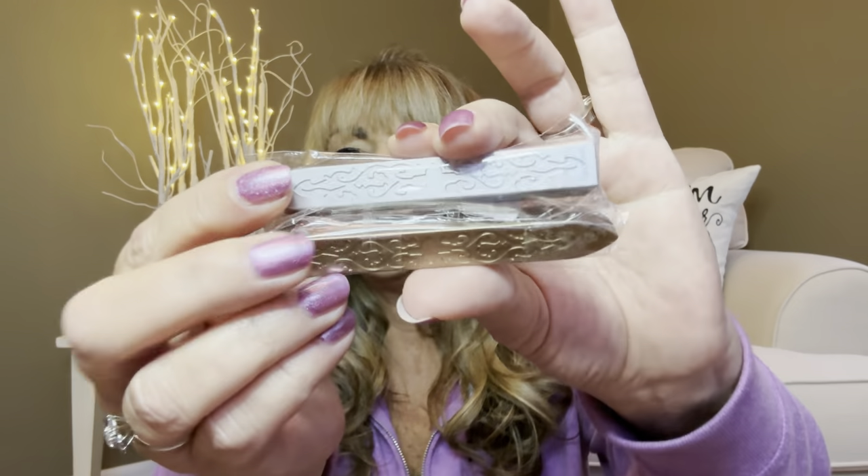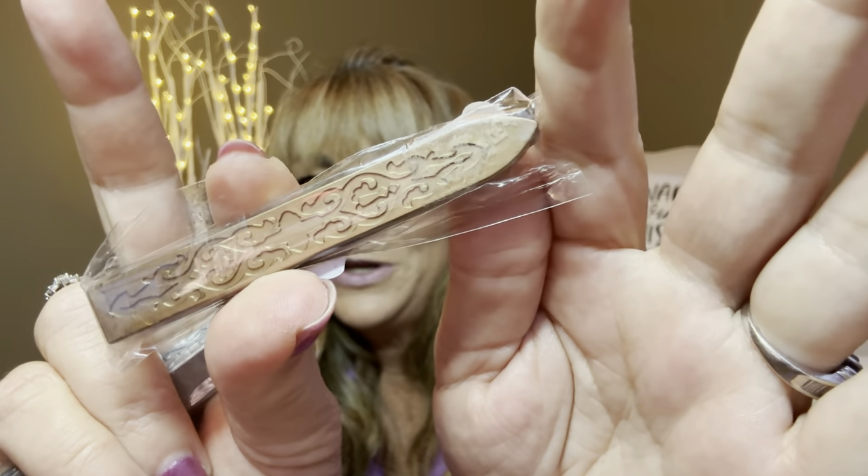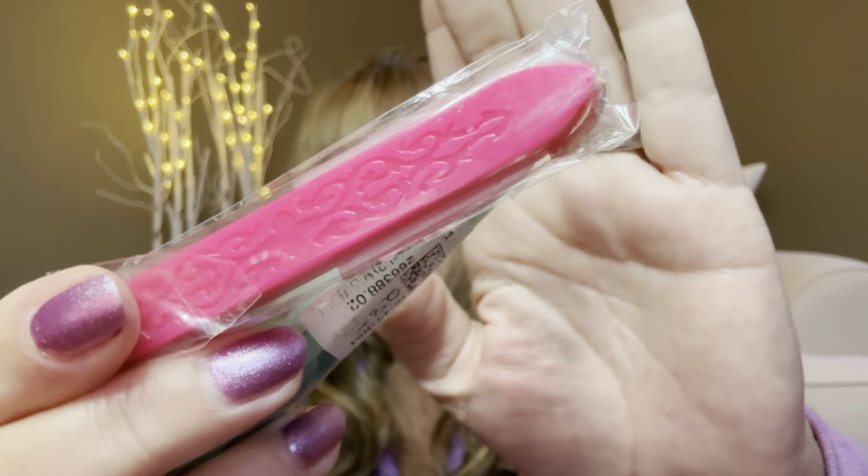For our next item, this is actually not going to be a project — this is going to be part of a project that I'm going to use with some items that I already own. Now these right here are going to be wax seal sticks. The prices on these kind of vary. We have a gold one and we also have a silver one, and these two were $2.81 each. Then I also picked out two other colors — a mintish green color and then a bright fuchsia pink, because y'all know how much I love my pinks. These ones were $2.88 and the other one was $2.82. Maybe it depends on what color you're getting. But these are for when you're making wax seals — sometimes you can purchase them as little beads, but you can also get the sticks.